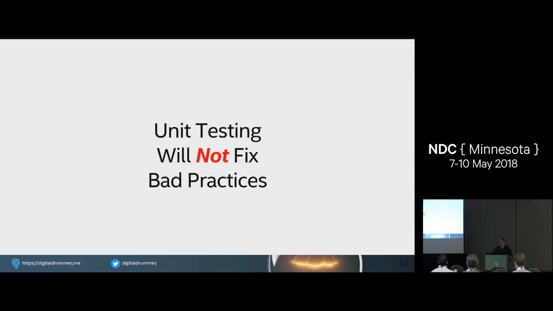One thing unit tests will never do is fix your bad coding practices. If you don't follow the Angular style guides and the Angular best practices, no matter how much you unit test, you're not going to be able to overcome those practices. But if you follow the style guide, which is really easy to follow, and the best practices they've published, tons of them, in the Angular docs, unit testing will give you all its benefits.